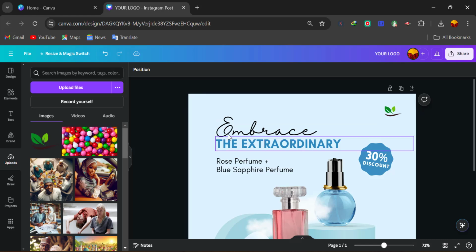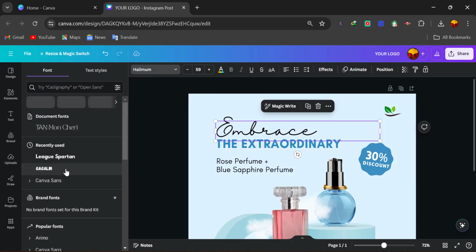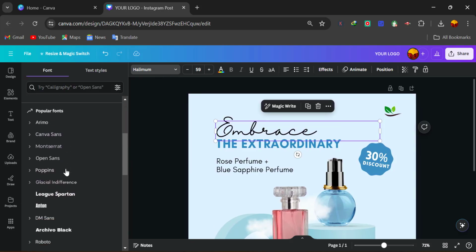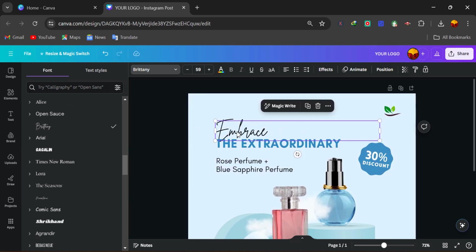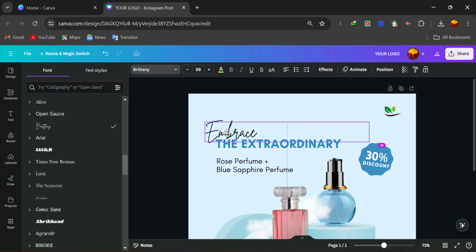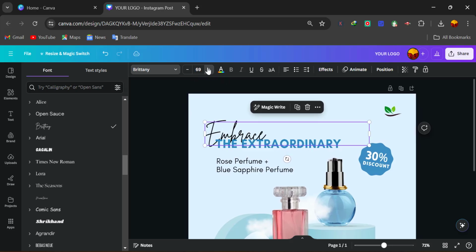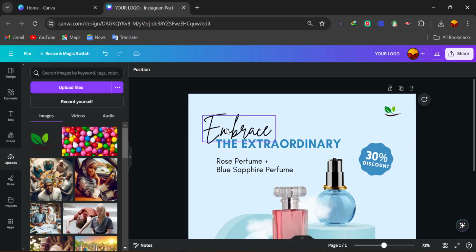Now, if you notice, if you should actually look at this, somebody that is actually a novice to this will find it difficult to read this embrace. So what I'm going to do now is I'm going to be changing the font for this. Now to change the font, you click on it, you come here, and then you scroll through to change the font. We're going to be using another stylish font, but something they can actually read easily. All right, so I'm actually going to be working with this one, but now I need to make it look better like this, and then I can increase this. Just try and increase this. Embrace. All right, so this is it.